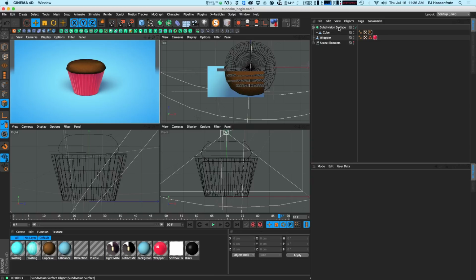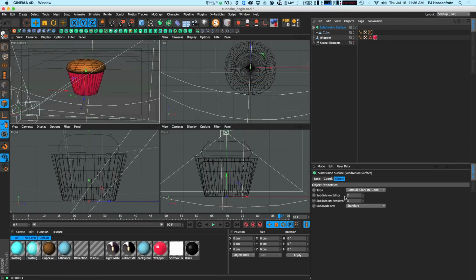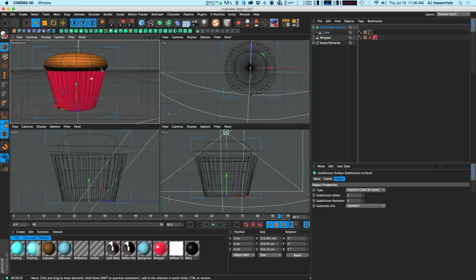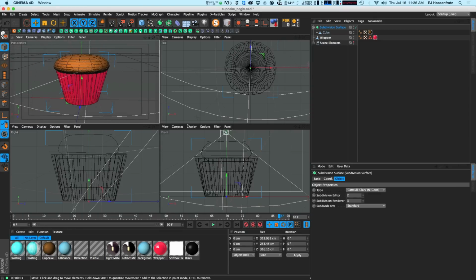This is due to the fact that our subdivision surface editor is set to 2. But if we move it to 3, you can see that smooths everything out, and that's actually how this will render. But just to keep our viewport speed quick and optimized, we're going to leave that at 2. So if it looks chunky, just keep in mind that it's going to render out nice and smooth. We're just keeping our viewport nice and light.